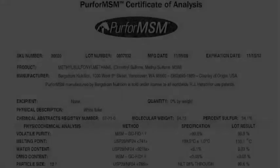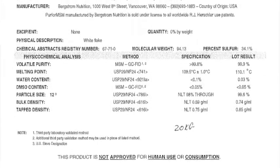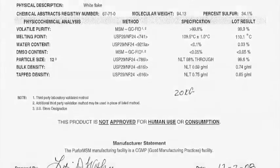After being packaged, the product is placed in a QC hold area to await analytical results from an independent third-party laboratory. Every lot of MSM is submitted for physical, chemical, microbiological, and heavy metal analysis, utilizing state-of-the-art methods. Finally, there are the people who stand behind the process, the Bergstrom staff. With its 100+ years of combined experience in MSM manufacturing, we ensure quality through all phases of production. We offer on-site troubleshooting when it's needed.